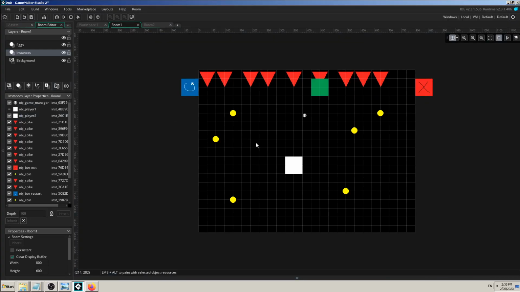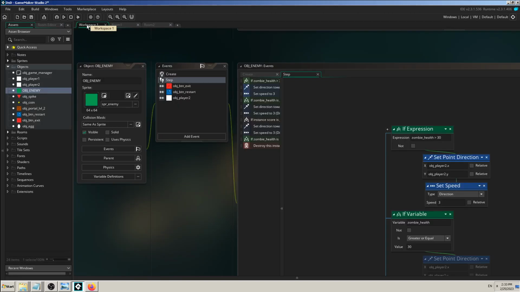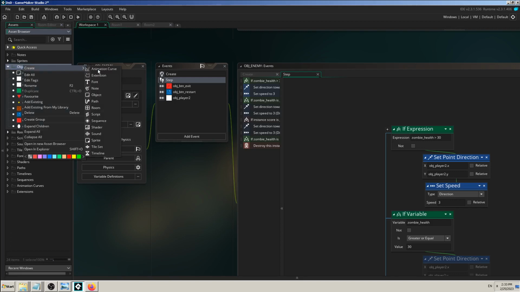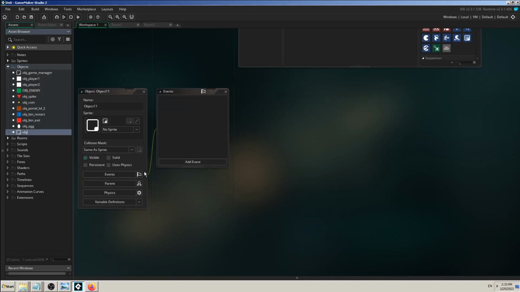And for example, in my game I can make some kind of spawner, zombie spawner, which will spawn zombie enemies after some time. So for example, I can make a new object if my mouse lets me. Create object obj_zombie_spawner, and I will add event.